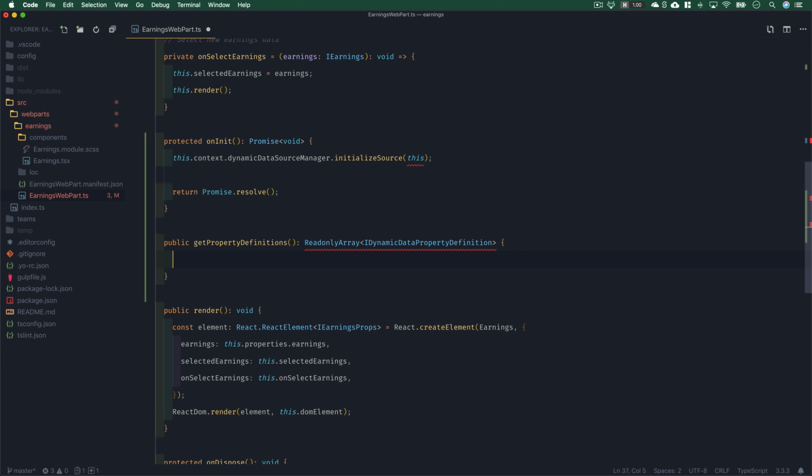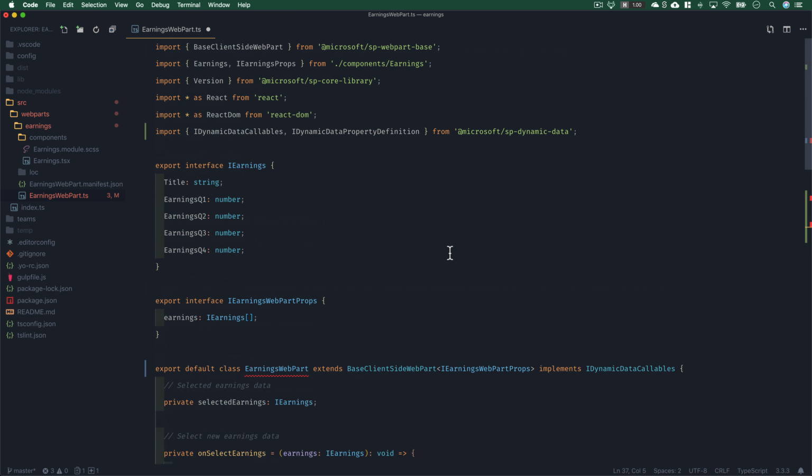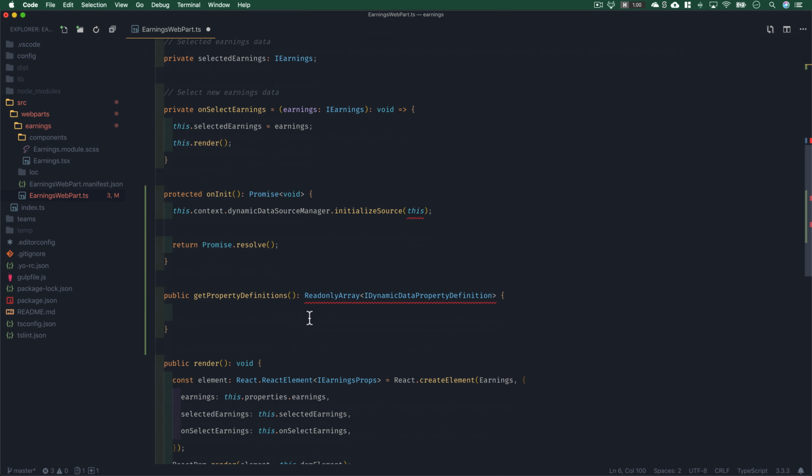I know that's a mouthful, but that's just the type that it must return. Again, your autocomplete should automatically handle importing the interfaces at the top from this SP dynamic data package. But if for some reason you have trouble with that, just copy and paste it either from documentation or from our final source code. Either one will work just fine.